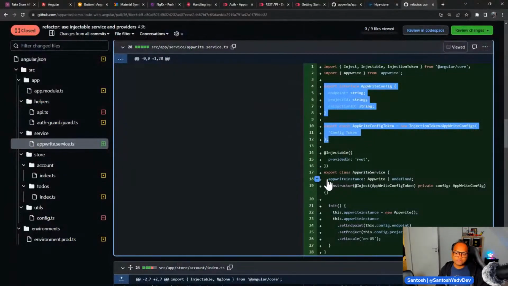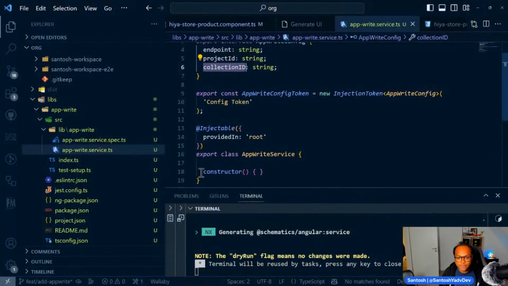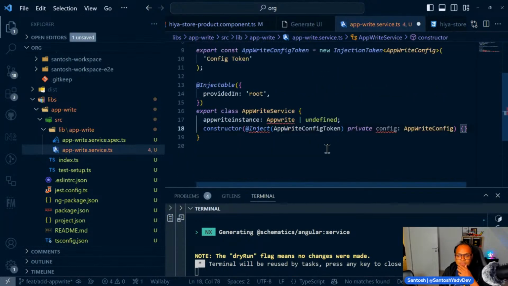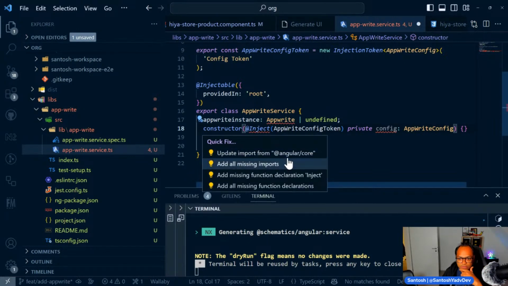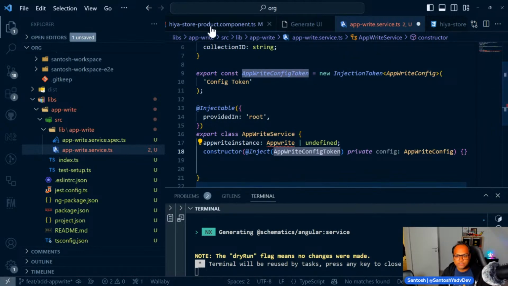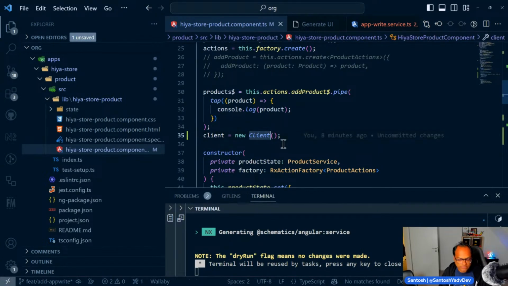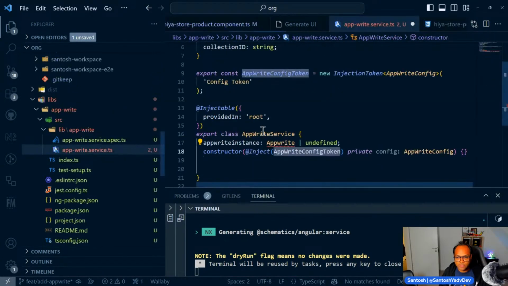Once this is done, I want an AppWrite instance to be available. So I'll just copy this again. Whenever you want to initialize the service, we want to inject the token, injection token. I'll explain what it is. Now just forget about it, we can say this is client rather than AppWrite.